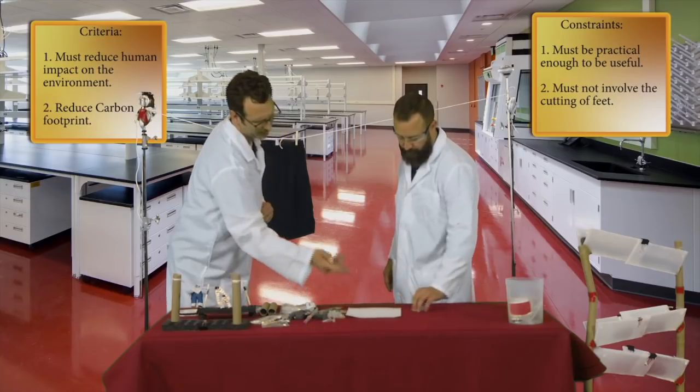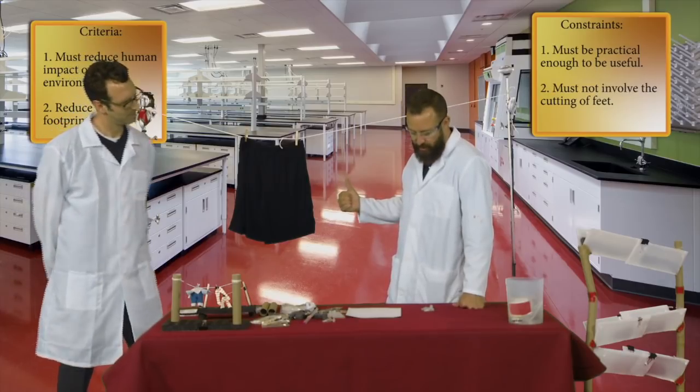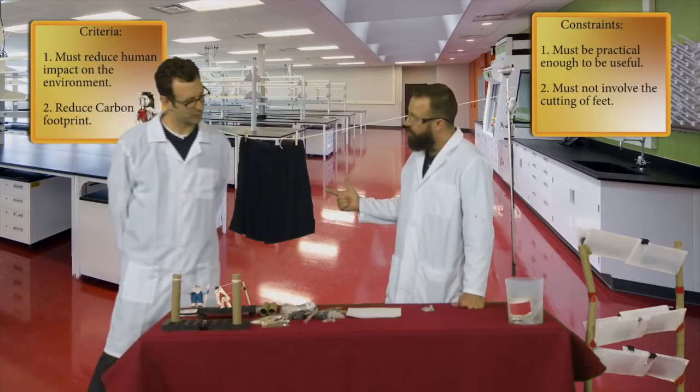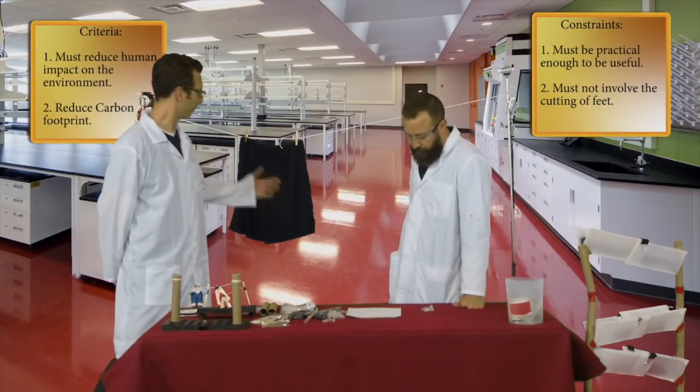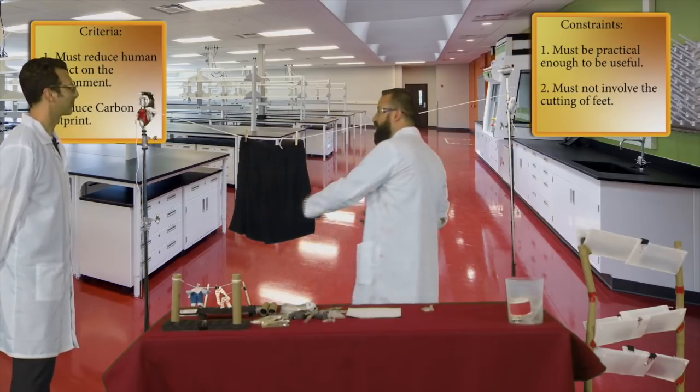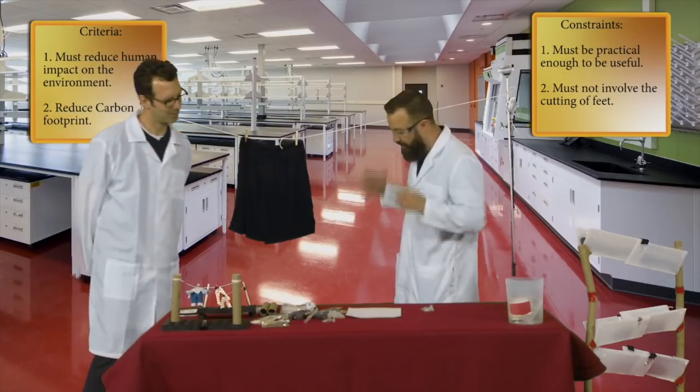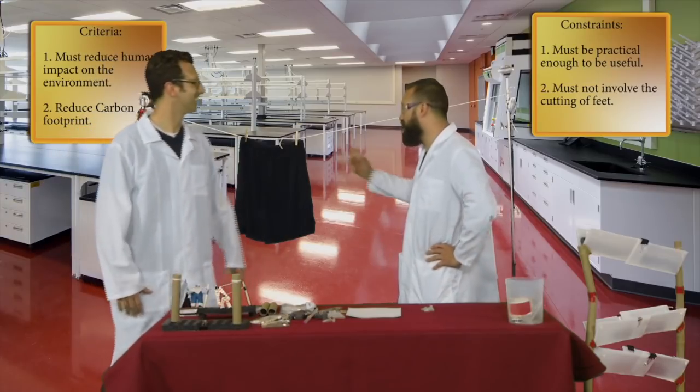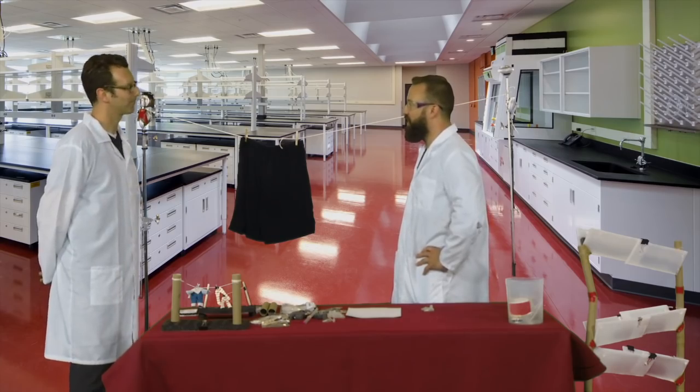Thank you. So let's check it out against the criteria and constraints one more time. Absolutely. So we said it must reduce our human impact on the environment. Less using of the dryer that definitely feels like it's going to not only reduce your impact on the environment, but save you a couple of bucks. And we also said it has to reduce our carbon footprint. A carbon footprint looks good. Some of the constraints must be practical enough for everyday use. It's still got the little shake feature. So it's going to be nice and bouncy. It's not going to be too much of a hardship to go away from your dryer. And how are your feet looking? My feet are feeling great, man. No cutting. No cutting today. I think we've done it. It would be great to take this outside into the sun and give it a quick test. But I think for the most part, we've met our challenge today. Yep. High five.